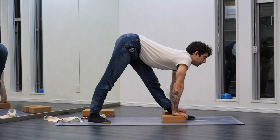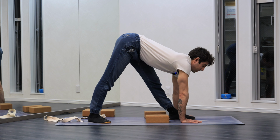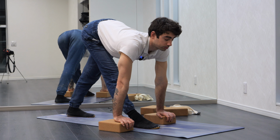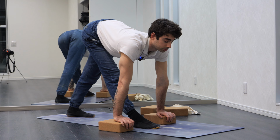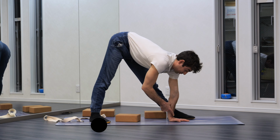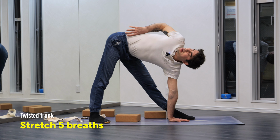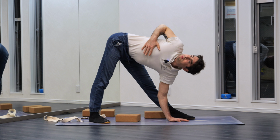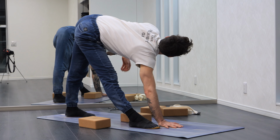2, breathe. 3, beautiful. If you can get deeper, gradually move your hands down. 4, 5, and six. Now, look at this. One hand in. I turn to the side and I try to get as deep as possible through this range of motion, which is torso on the same line as my front leg, okay?